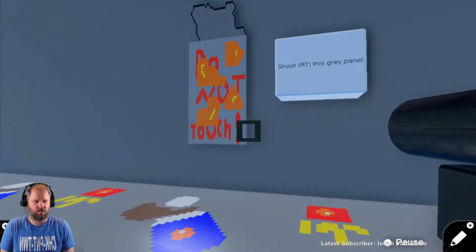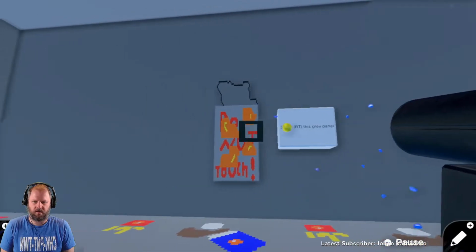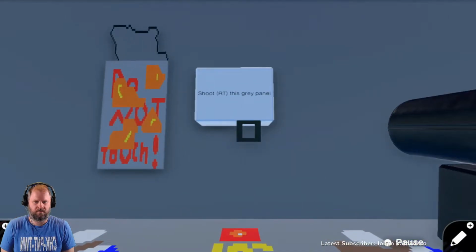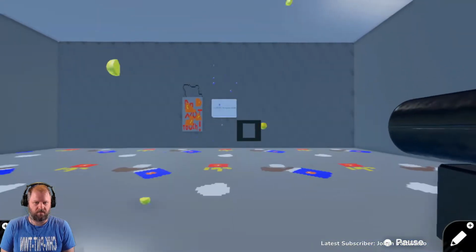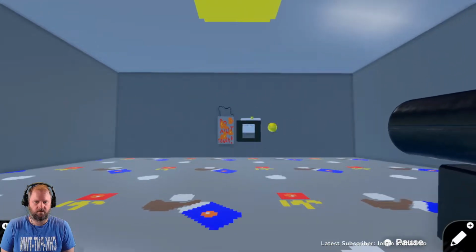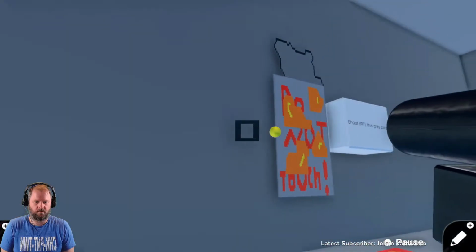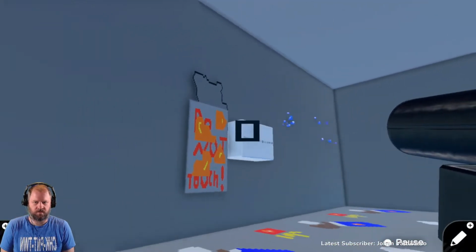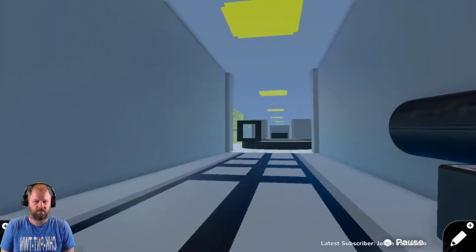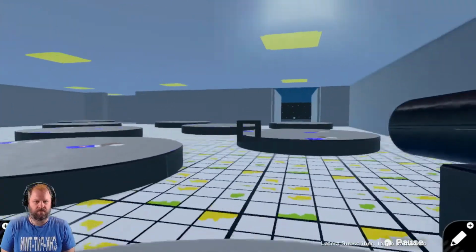What does this say? Shoot RT, this green panel. I shot the gray panel, my friend. Nothing happened. Do not touch. It says do not touch right there. The gray panel did nothing. All right, I think for all intents and purposes, no end screen.